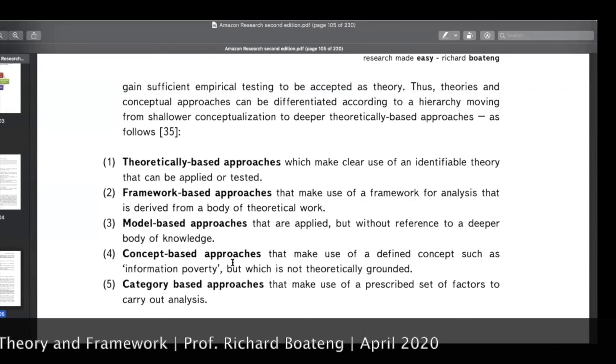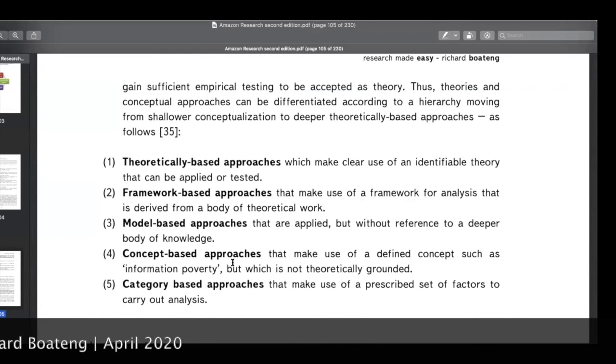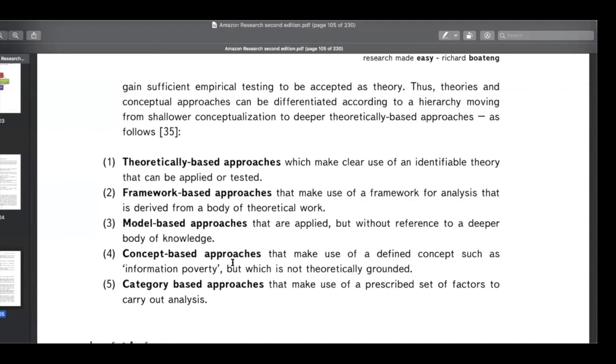Then there's also a framework-based approach. A framework-based approach means that a person reads the literature and then uses it to derive a framework. So he reads the different literature, and the postulated framework, or the resulting framework, is based on the literature he has read. Then the last one is a theory-based approach. The person uses a clearly identifiable theory so that you can see it. Now let me show you the differences in actual papers.